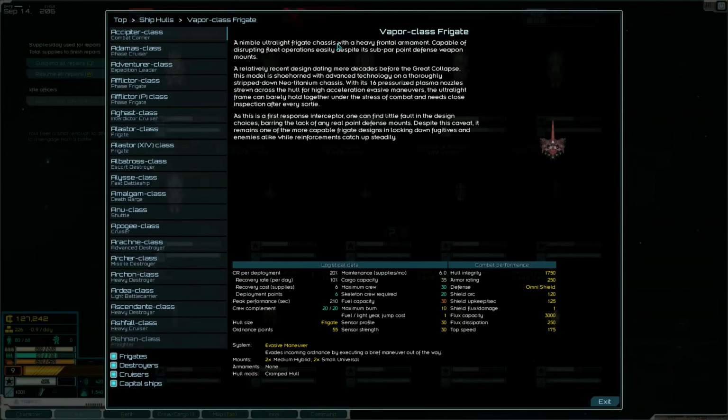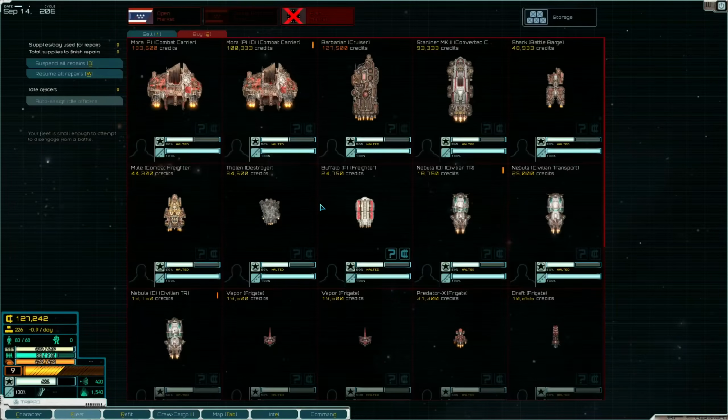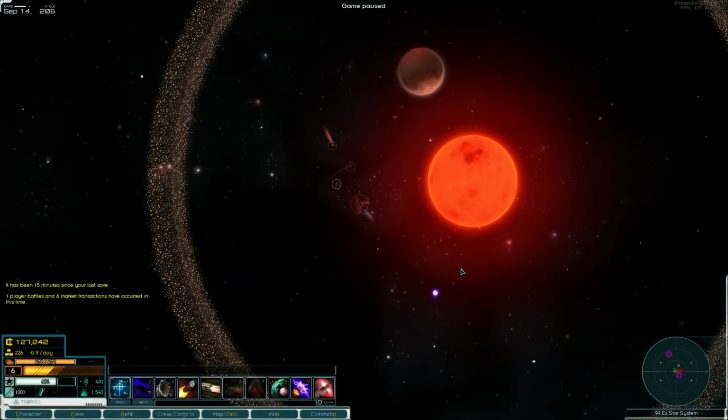A nimble ultralight frigate chassis with a heavy frontal armament capable of disrupting fleet operations as easily, despite its subpar point defense weapons. Okay. The first response fast attack frigate. Okay, there's nothing else here I really want. We've got our fuel. Let's get out of here. Now let's save again.